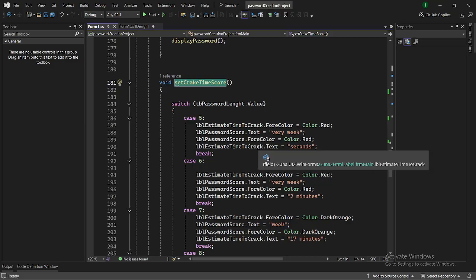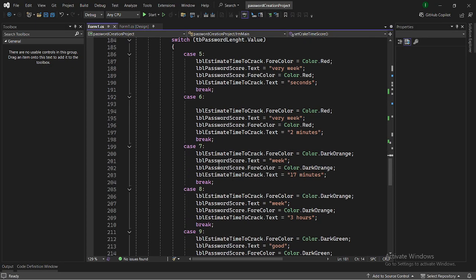I mean, the whole idea is just to get the password length. According to the password length, you will know these values.